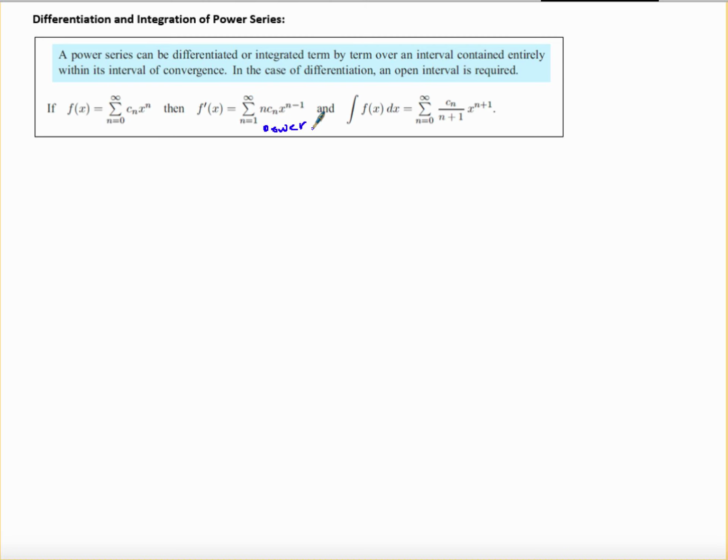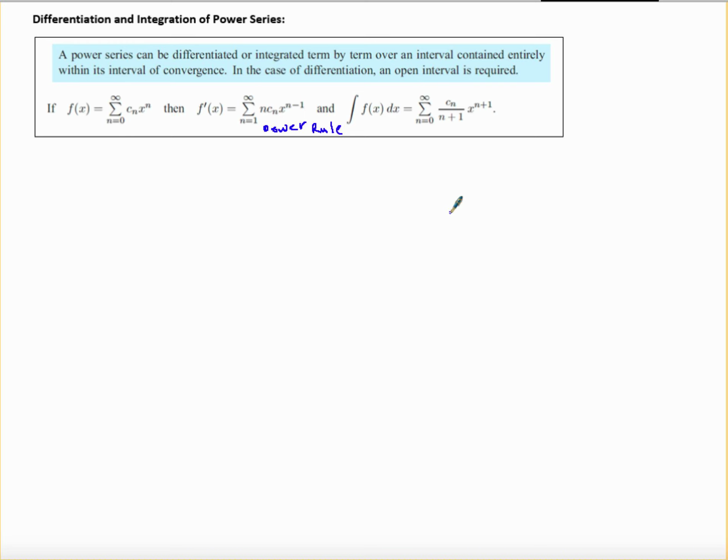The power rule looks complicated, but you're just subtracting 1 from your exponent and multiplying by the original exponent in the front to take the derivative. And to take the antiderivative, you add 1 to your exponent and you divide by the new exponent that you have. So it's actually not too bad. So in this problem, we've got example number 4 here. It's our last example. We're asked to take the integral from 1 to 1/10 of this power series.